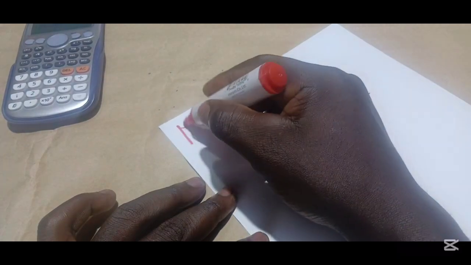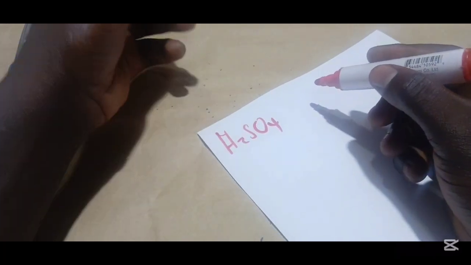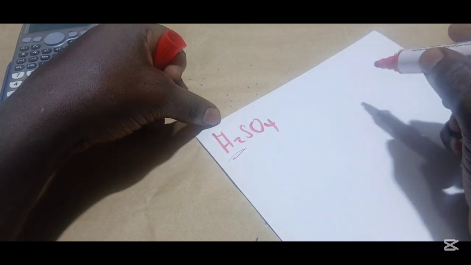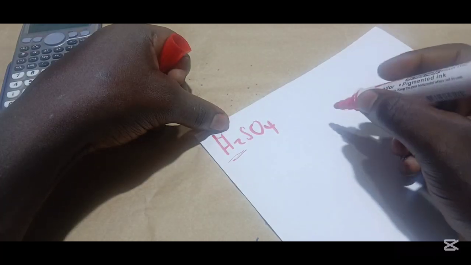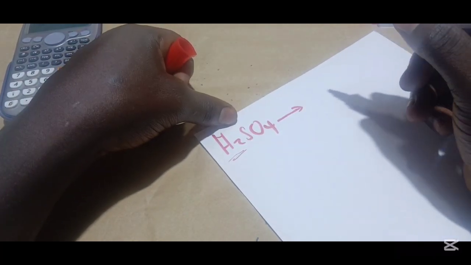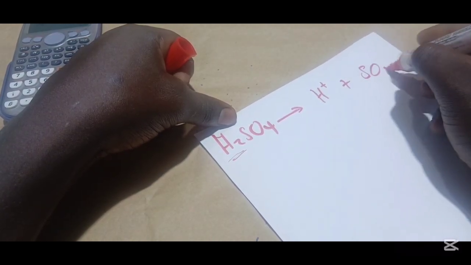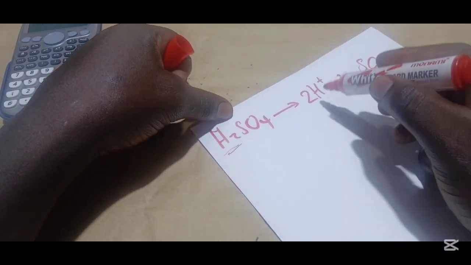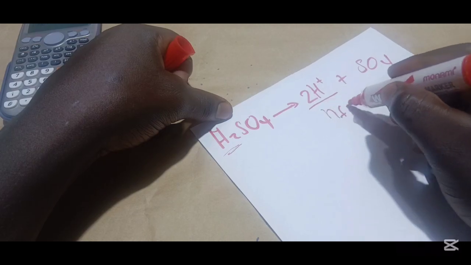Equivalent weight for H2SO4. So you know that sometimes we can just look at the compound and know what to do, right? You can see that we have two hydrogens here, so definitely we are going to get 2H plus, which is telling us that our H plus ion is going to be 2, right? So our N factor is 2. So we have H plus plus SO4. To balance this equation, we have to add 2 here, right? So you see we have 2 of the H plus ions, so our N factor equals 2.